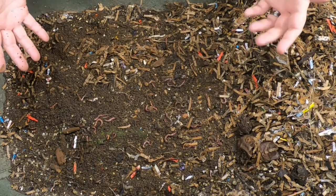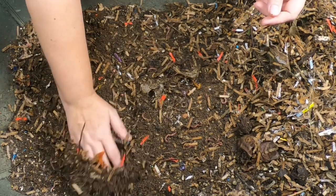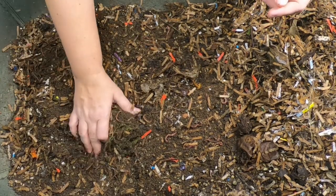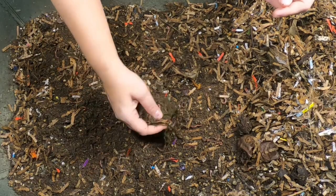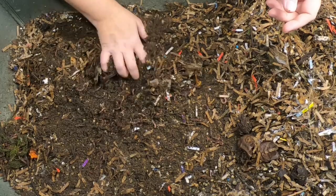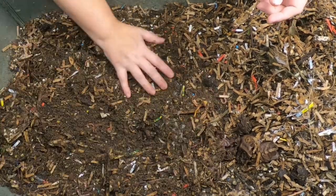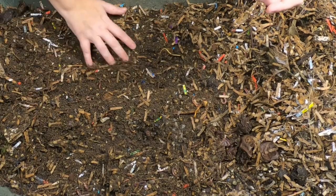Once I discovered what was happening I got an urban worm bag and put them in there, and they were in there for a year or so. Eventually the zipper broke, but it had been abused — I overfilled it — so I wasn't going to complain to the company. I didn't really feel like it was the company's fault, and I didn't want a free urban worm bag or anything.